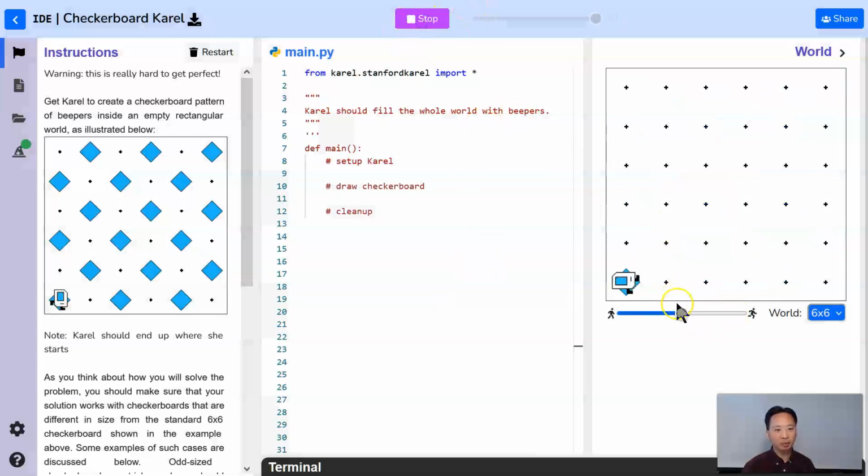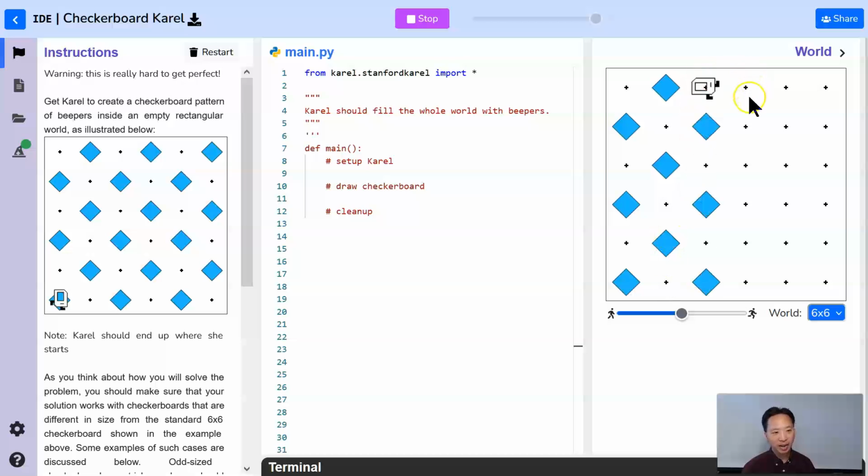It is probably more straightforward and consistent to come back to this starting position. I probably should have come down here and then moved to the next row and moved on. I did a more challenging way, which I don't recommend students do, which saves in runtime by actually turning around and then coming back in the opposite direction.